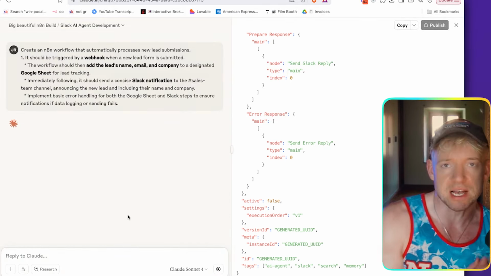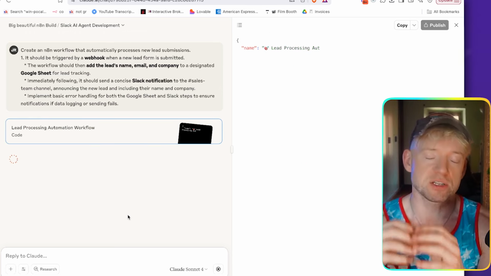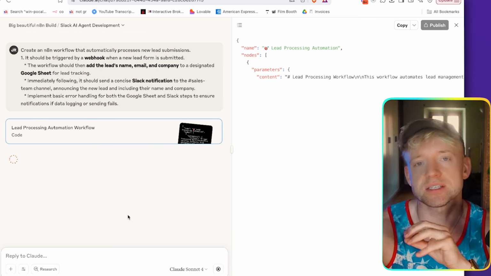And then what I'm going to do in the last prompt, guys, is show you what it can do in terms of its architecture. So what I'm actually going to do is give it a problem to say, hey, this is the outcome I want.